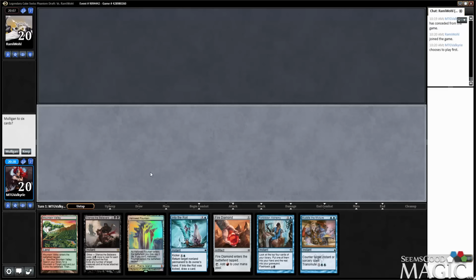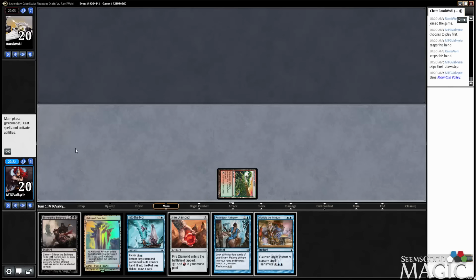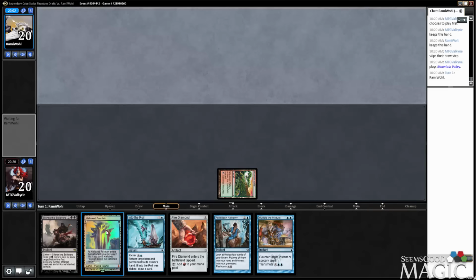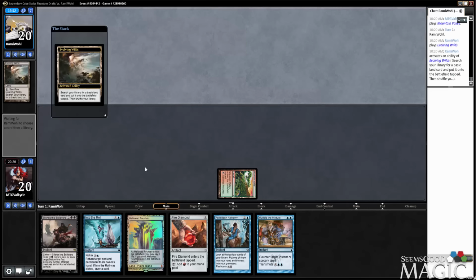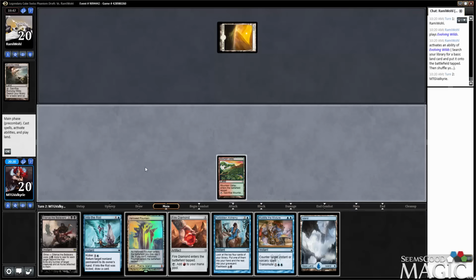We will be on the play. And yeah, we'll keep this hand. We're gonna play Mountain Valley tapped and pass. And then next turn we'll probably just take a pain to Shock to play the Hallowed Fountain. Getting a Badlands. Oh, hey, we drew the Island, so.